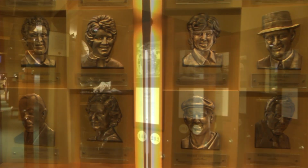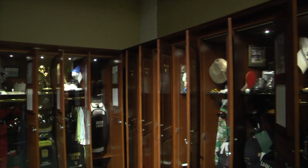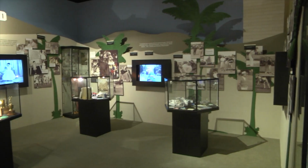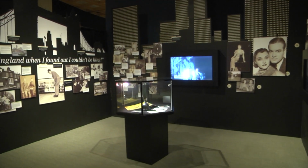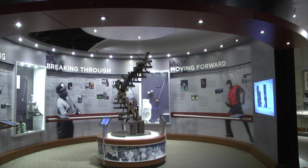The ticket is actually good for 2 days because we understand that for the passionate golfers, they just can't get enough. The stories that are told throughout the museum is what made these individuals champions. They represent 17 different countries around the world. We highlight the contributors who really have helped promote the sport of golf around the world, such as Bob Hope. Not only do we have one of the greatest collections of golf artifacts in the world, where guests see Masters trophies and green jackets and claret jugs and clubs used to hit some of the most iconic shots in golf's history.